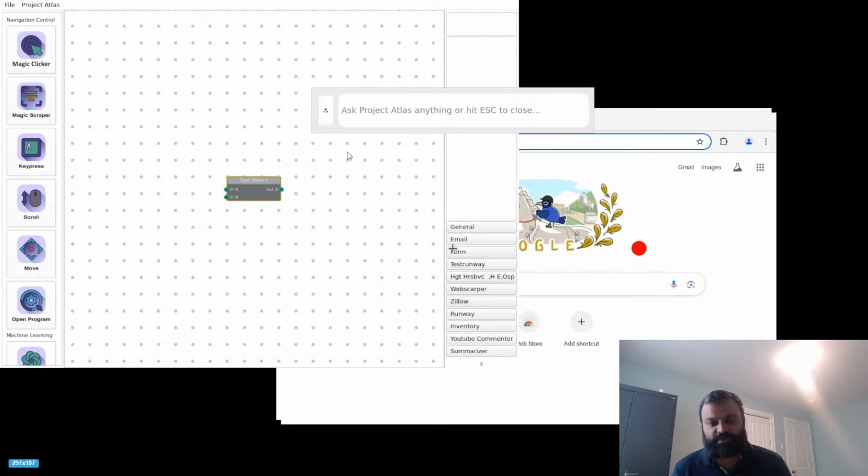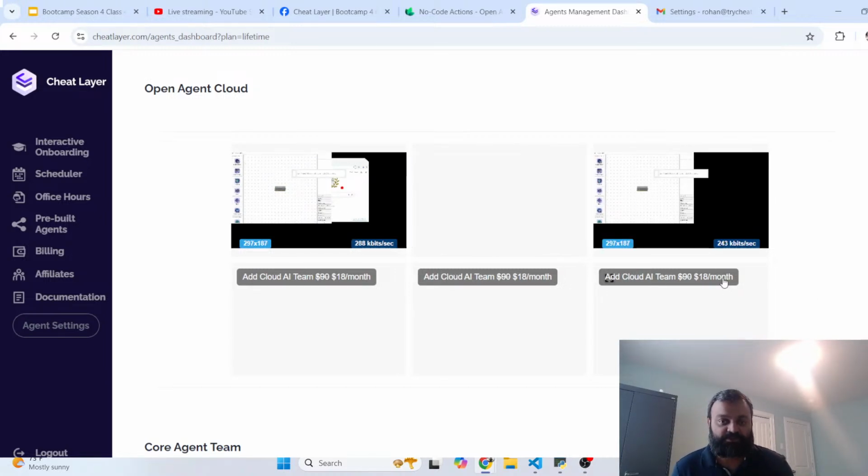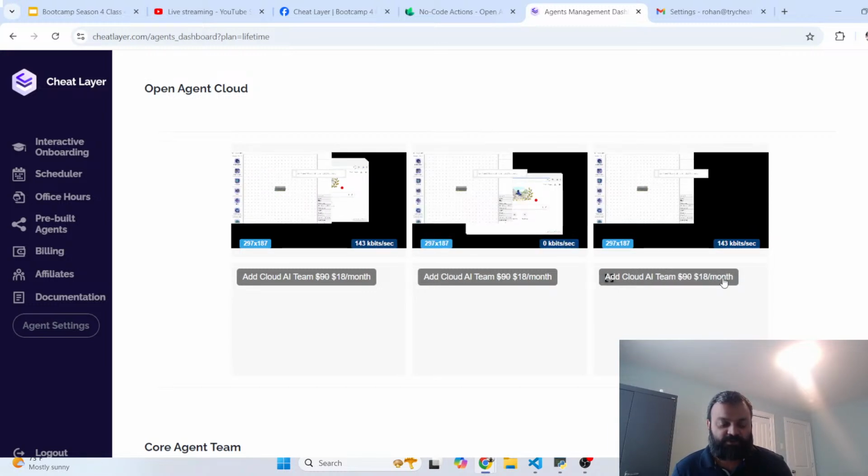And I'll demo it maybe at the end of the class. And you can buy these for like, well, we're subsidizing it through an angel investment, so it's super cheap. So you can set these up in the cloud for a lot cheaper than if you had tried to rent it from like Google. And you can scale, you can pack like hundreds of agents into each one of these.